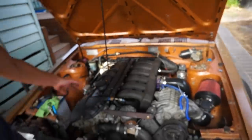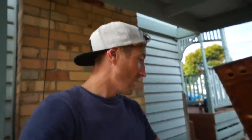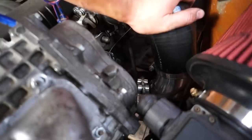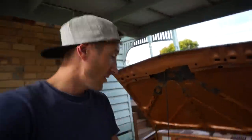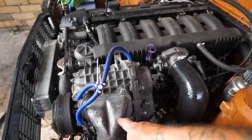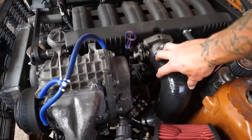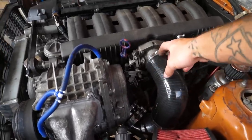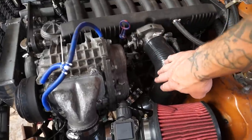That's it. First drive of the supercharged M50B20 Corolla T18 TE70, whatever you want to call it, Toyota. Super stoked. As you guys saw, we were popping the hoses off the charge pipe. That is because I just realized we're not running a bypass valve, which you need to run. It's basically a blow off valve, but it recirculates the air back into the intake. And that's because as soon as you rev it, it creates boost and that's fine. But as soon as you close the throttle, the boost gets trapped in here, has nowhere to go, it builds up, and that's why it's popping the hoses off.